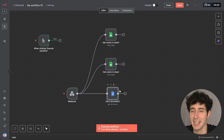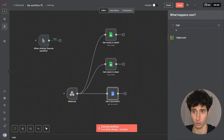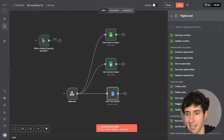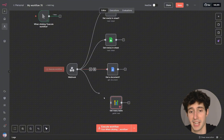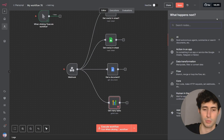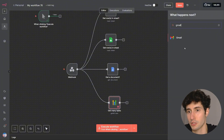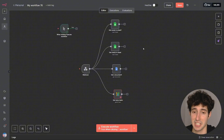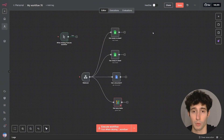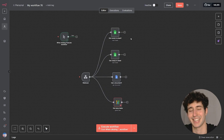n8n has access to basically almost every other app businesses use. If you wanted GoHighLevel, just search for 'High Level' and select 'Get Many Tasks' — you can retrieve information from GoHighLevel as well. If you wanted HubSpot, search for it and n8n has access to that too. You could even retrieve data from Gmail by adding a Gmail node. The point is: for basically any app the business uses, go to n8n, search for it in the search bar, and n8n probably has a native node for it from which you can retrieve relevant data.